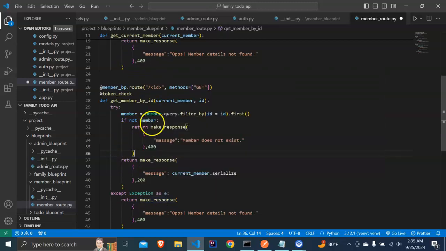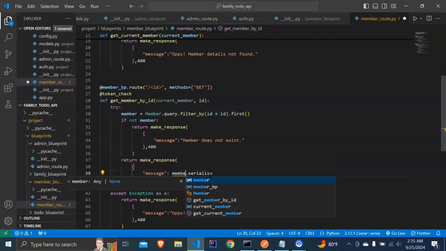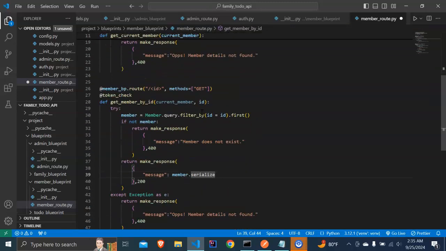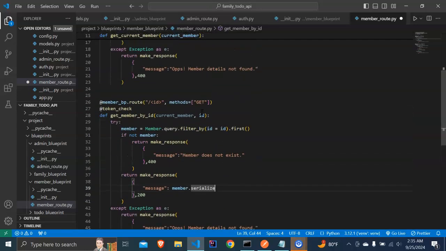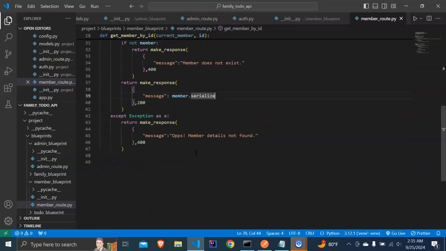But if the member does exist, what we want to return is not current member, but just member serialize. Exception looks good. So I think the next one we should create is update member.